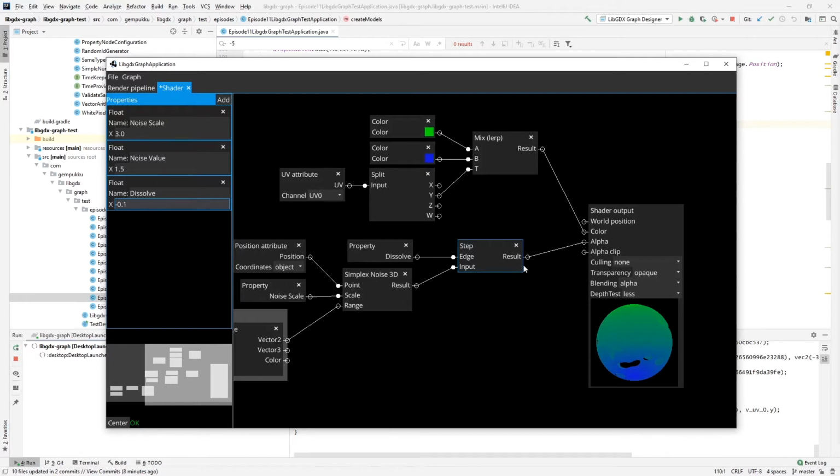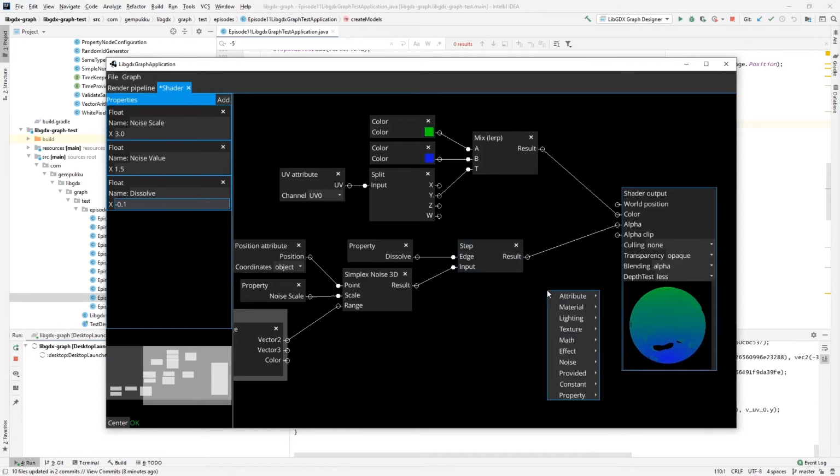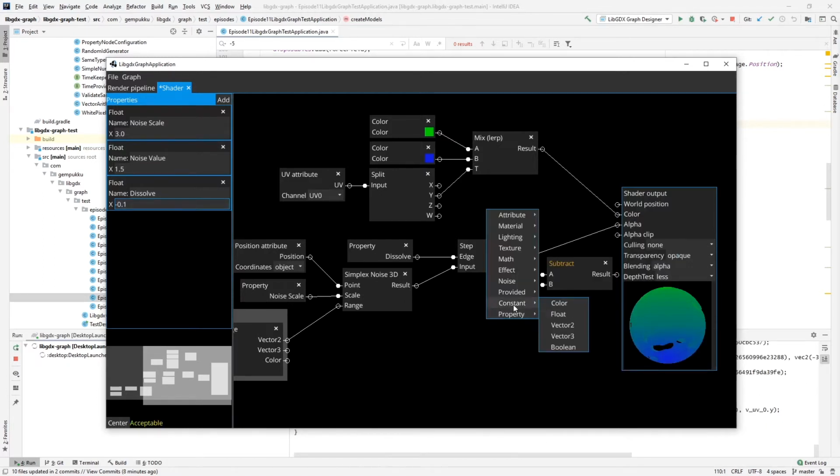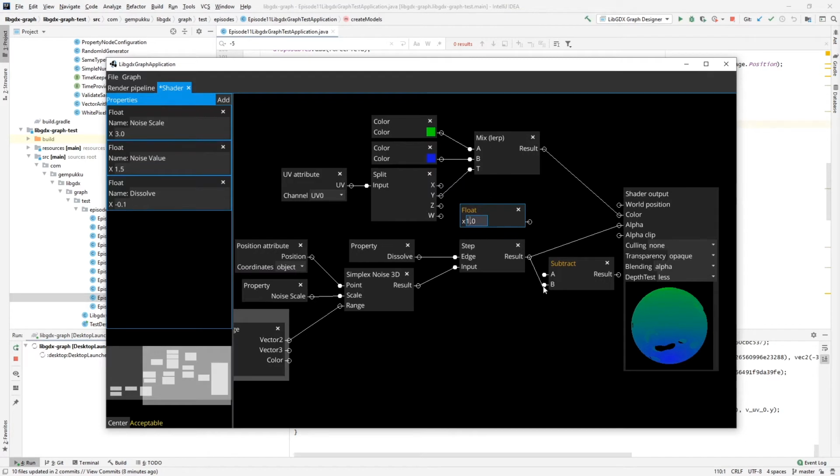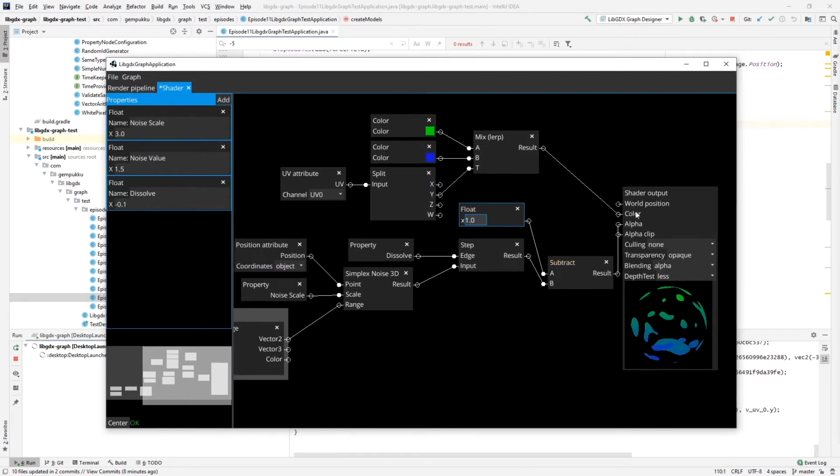Okay, so that's not exactly what I want. I want to reverse this effect. So what I'll do here is create a math arithmetic subtract, and I take a value of 1 minus this value of step. So I'll subtract 1 minus this step and use that as an alpha.